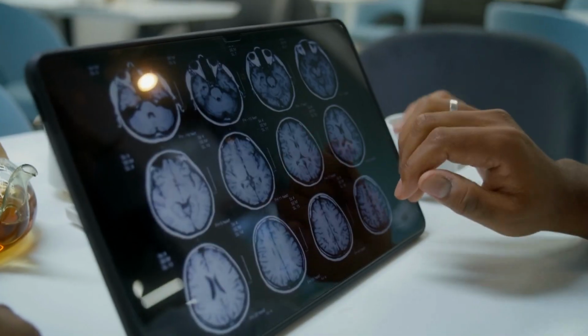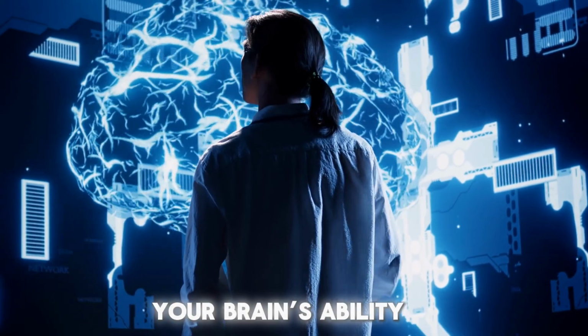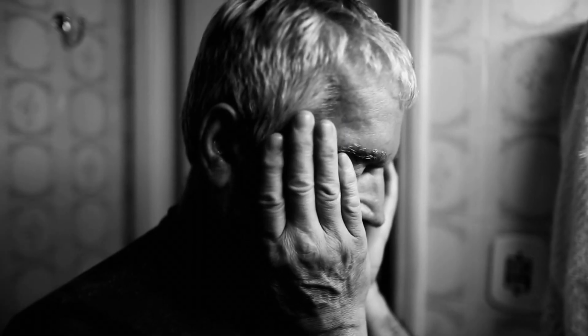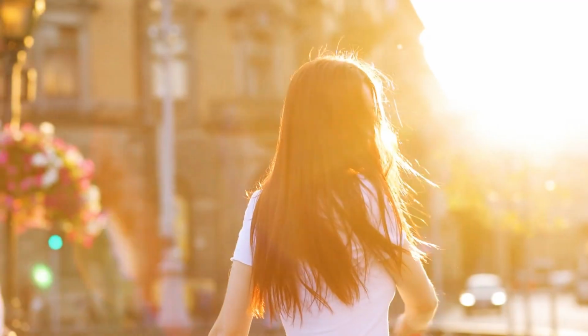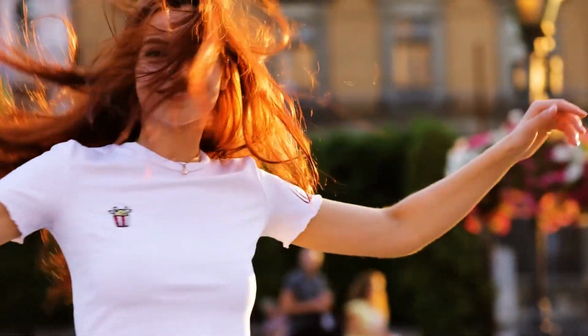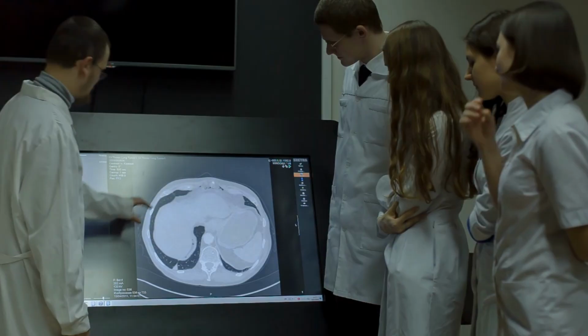Let's delve deeper into the 3 core processes of your executive function. First up, cognitive flexibility. Cognitive flexibility is your brain's ability to adapt to new, changing, or unplanned events. It's like having a mental gymnast in your head, effortlessly navigating through unexpected twists and turns. Picture this. You're driving your usual route to work, but whoops, there's a roadblock ahead. Instead of stressing out, your brain goes, "No worries," and figures out a shortcut to get to your destination without any hassle. That's your brain's cognitive flexibility at work, making things easy peasy.